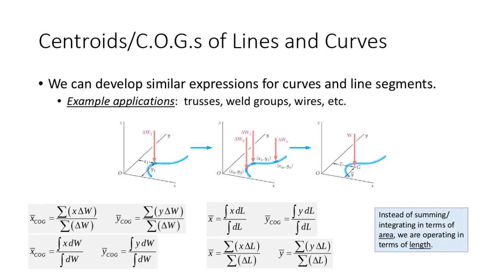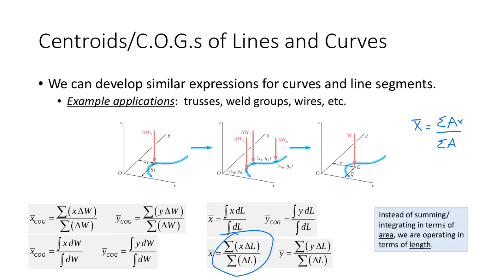And that's incredibly important. And basically what we're doing is the exact same thing, although if we're talking about the centroid for a region, we might say x bar is the sum of Ax divided by the sum of A. Because we're dealing with a curve, we're not talking about the sum of the areas, we're talking about the sum of the lengths. So we say the sum of x times L divided by the sum of L. So it's basically the same process. We're just looking at it one-dimensionally, if you will.